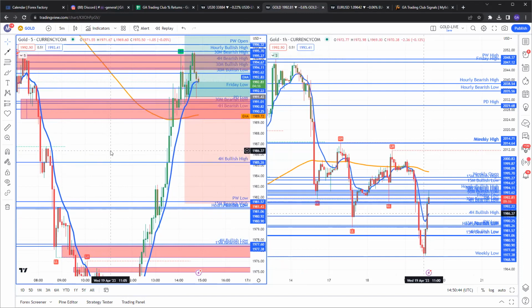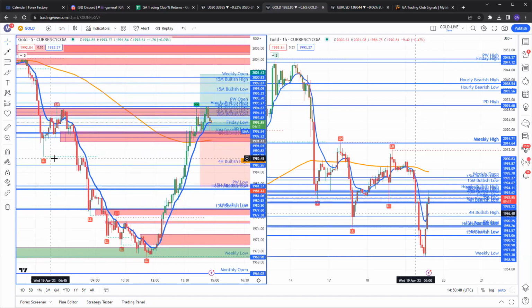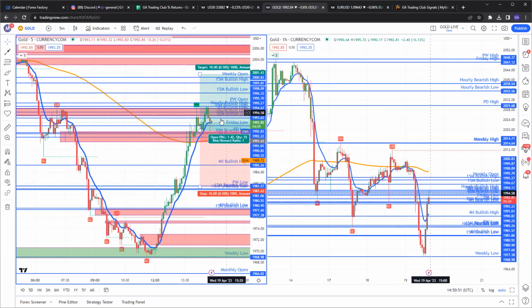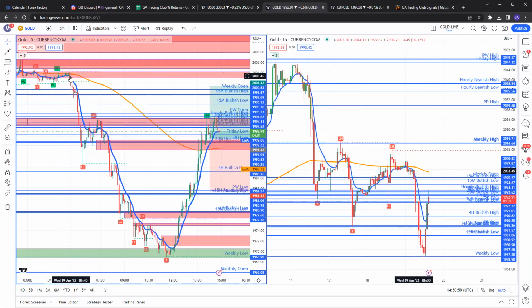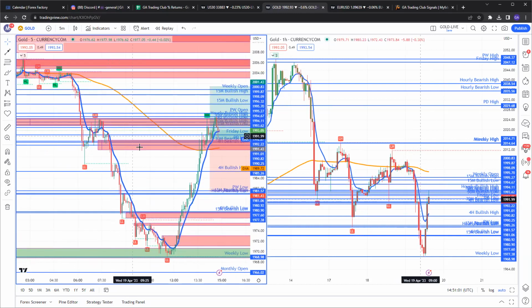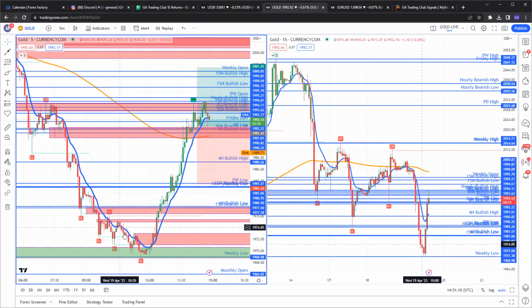And also the other thing you need to look at is structure. Right now, this is the structure that gold is completing. So it's not like gold is still trending to the upside. Remember, always look at structure. Gold for me is going to go back to the same place it started the downtrend yesterday, around 2003. So right now, this small retracement is to be expected, because always look to the left. What's happening to the left side? We had this strong trend to the downside, and then right now on the 5-minute, we are just completing structure.